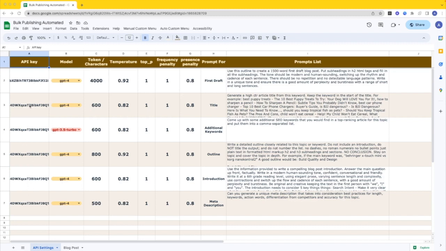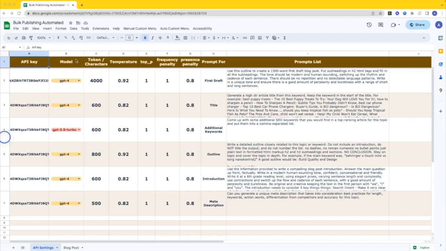So some things you will notice that are quite different to the other sheet are we have multiple sections or cells for API keys, and this does allow you to use different keys for different things if you need to. I'm actually not sure if that does anything. So I have a different API key for first drafts. I don't know if it doesn't matter and if the multiple API keys are just there so you know what key you're using in what application. So I'm not actually sure if it does anything, but that's the way the sheet is set up.